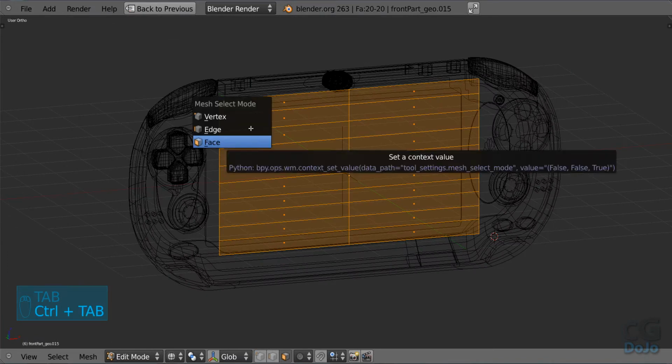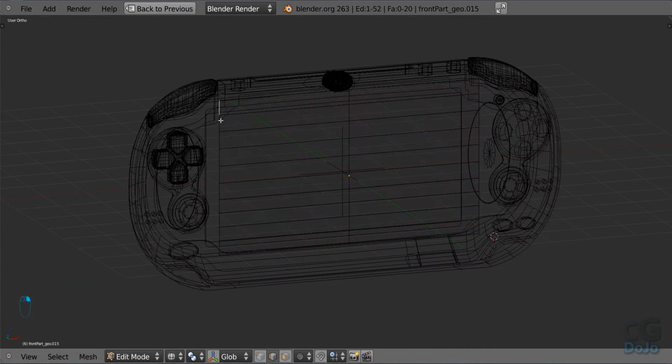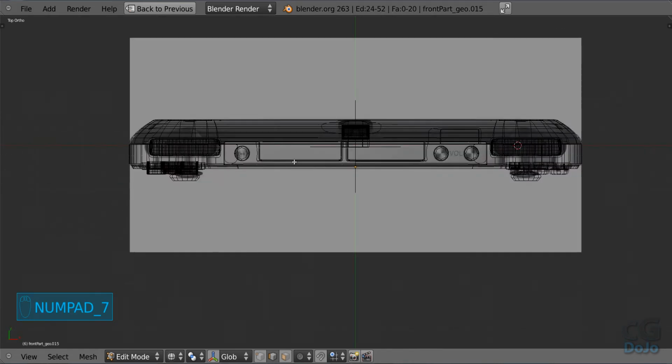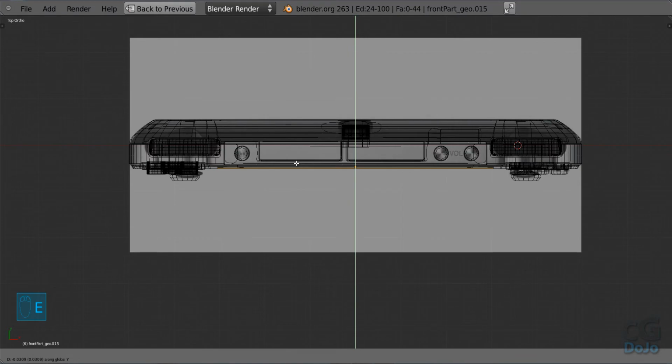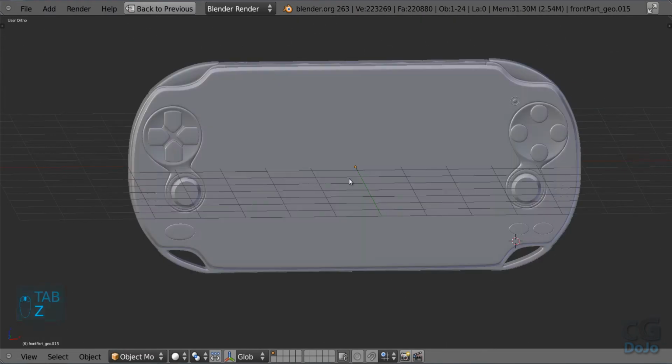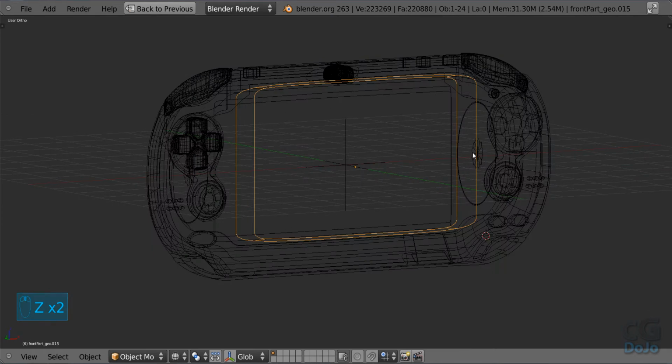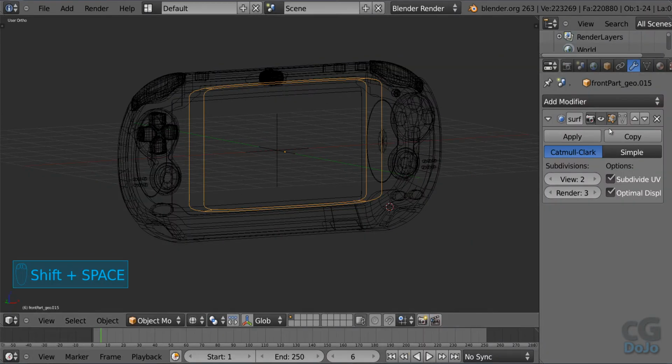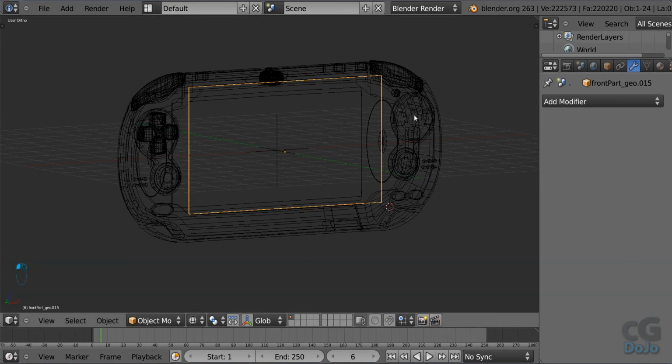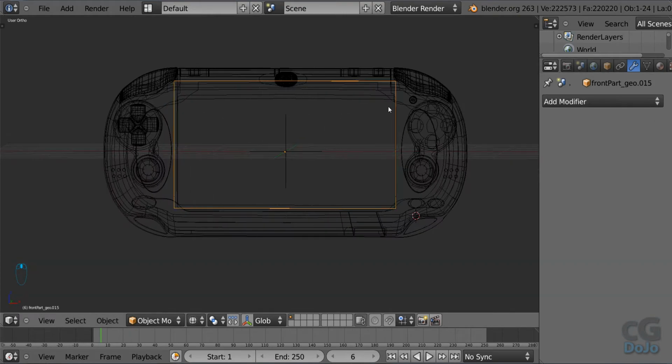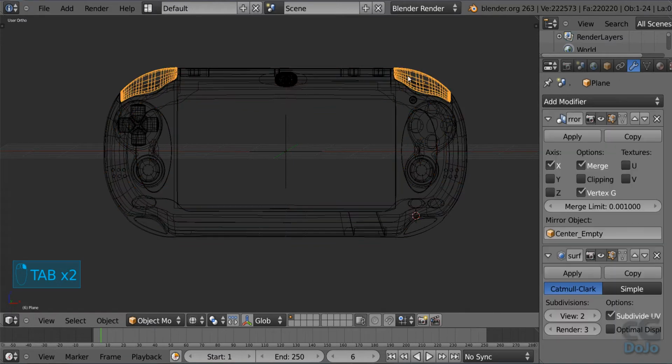Now I select just the edges like this, go to top view, extrude Y, and there we go. I got my screen, but this is gonna look funny because I duplicated from this object that has a subdivision surface modifier, so I'll just delete it, and there we go. I got the square.